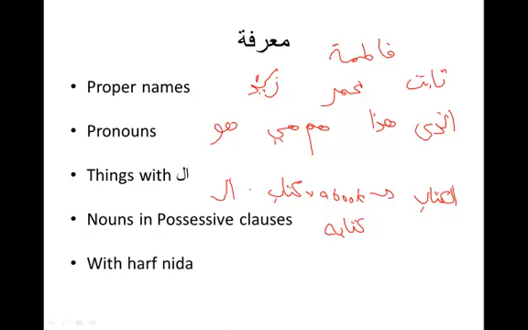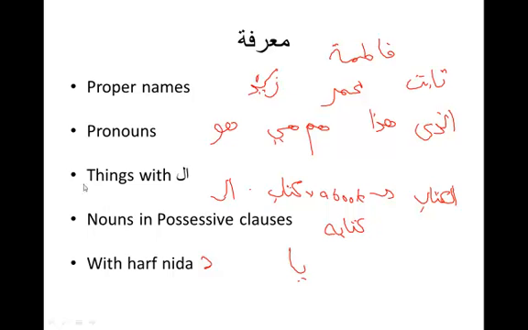Or anything with harf nida. This is a rare category. Ya. Ya or ya ayyuha. Okay? So when you say ya, you use this normally with people, things that refer to people. Ya mudir, or principal, or manager. Ya mudir. Because you're calling out to someone specific. You don't just call out ya mudir. You're calling to someone specific.